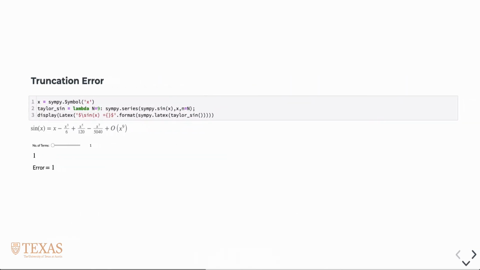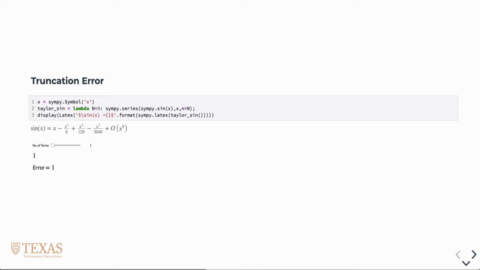The other type of error is truncation error. Truncation error is the error we often fight as numerical analysts, because with respect to truncation error, it's often us that are making decisions about where to cut off or where to terminate algorithms, given some finite precision, right? So let's look at an example where we are evaluating the Taylor series of sine of x.